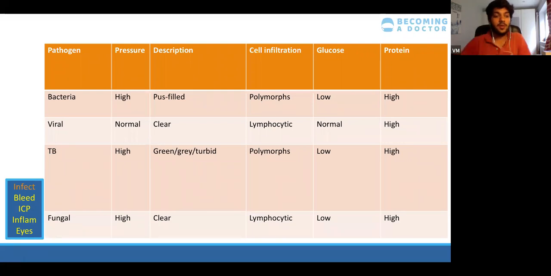So the way in which you differentiate viral versus fungal meningitis is that the glucose is low when fungus infects. So viruses hate sugar, fungi love sugar, so do bacteria. So that's just a way of trying to remember how to diagnose using the LP findings. And like I said before, fungal causes of meningitis are much more common in immunocompromised patients, so patients with HIV, for example.